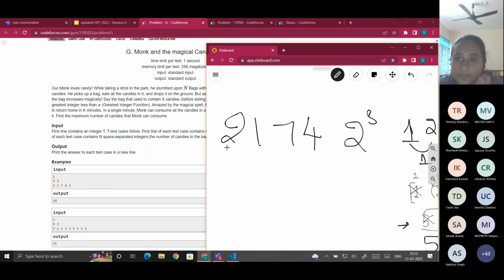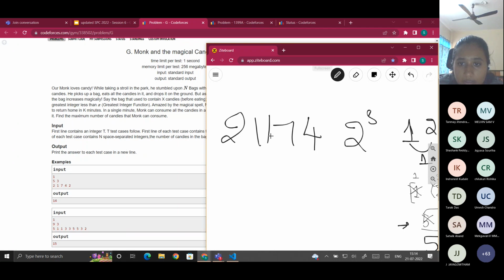Correct. And so like this for each bag, and then we will store all this data into a multiset. And if it is 3 minutes, we will take the sum of the last three elements of that multiset. And that's the answer.